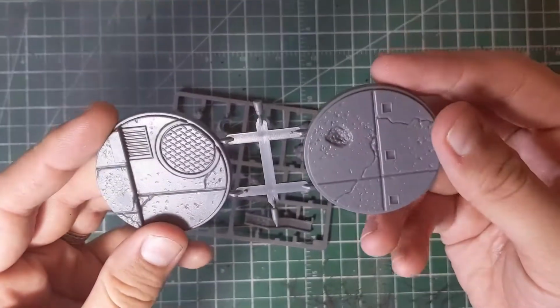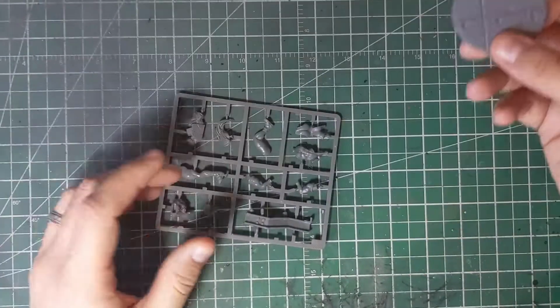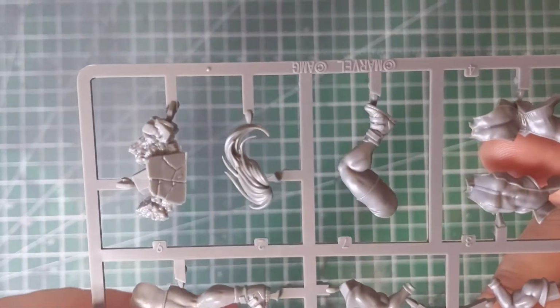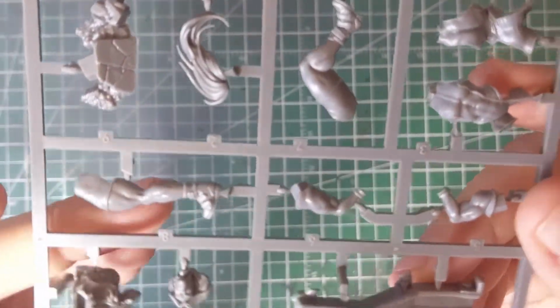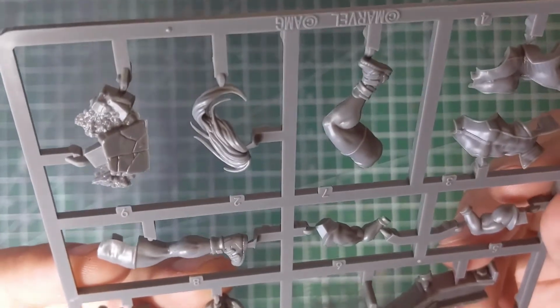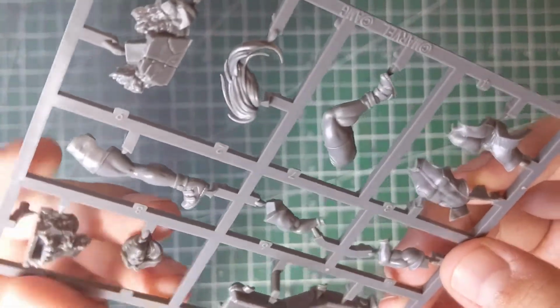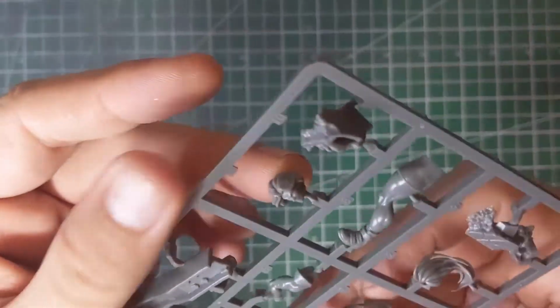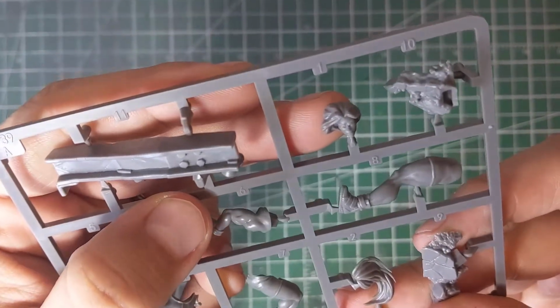So we got our nice big size base. What is that? I think that's 50 mil base. So always really nice. And then we got the components for She-Hulk itself. And I love how easy it looks like she is to build. It looks like the most complex thing is probably putting her hair onto the back of her head. But I love how big and clear the details are.